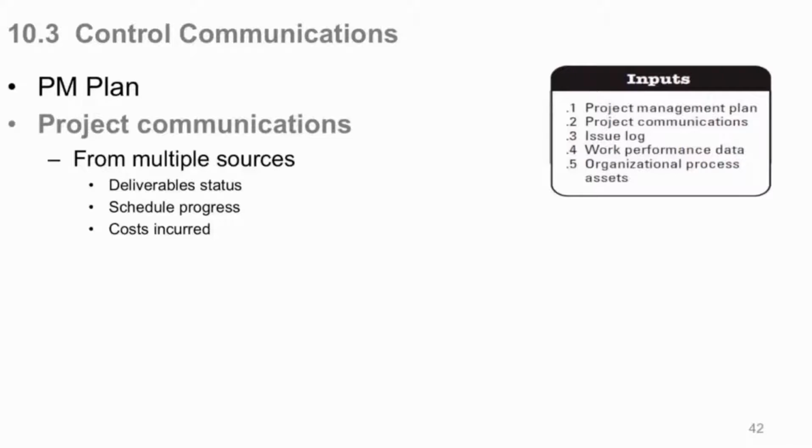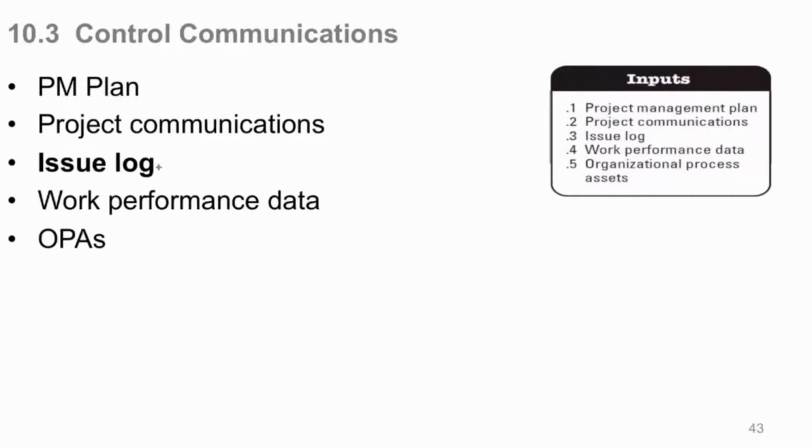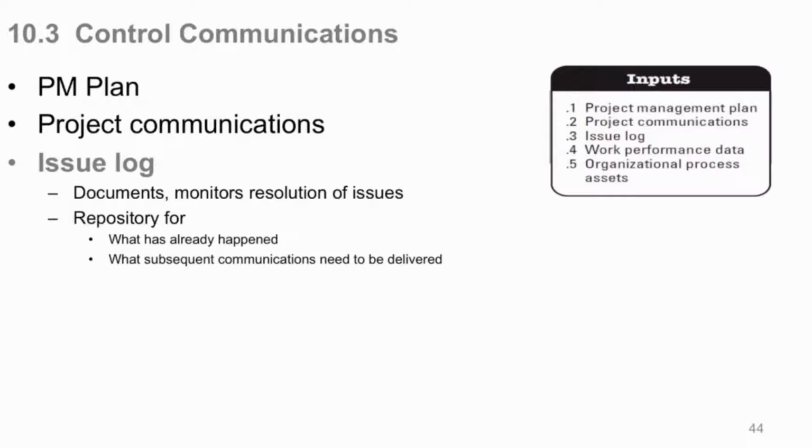Project communications themselves come in. By coming in, I mean they are inputs. I mean they go out to whoever they go to, but that whole thing you need to consider as an input to control. So here they are, multiple sources: deliverable status, schedule, progress, costs incurred, many other different kinds of communications. Whatever it is, you need to consider, do you need to control this better, or are things going smoothly? So no control necessary. Your issue log from the stakeholders, again, they may have good or not so good comments or responses to the communications they receive, so you need to deal with that.